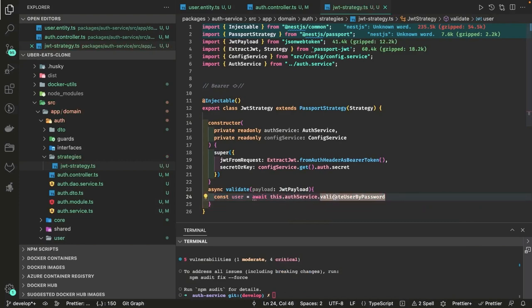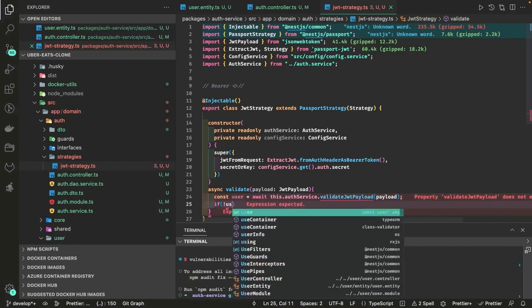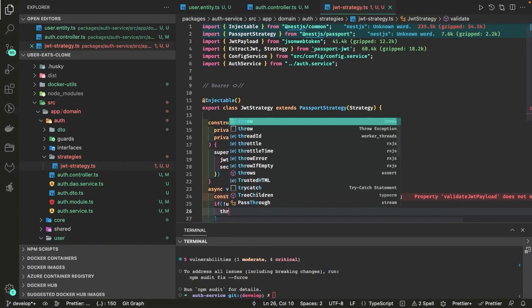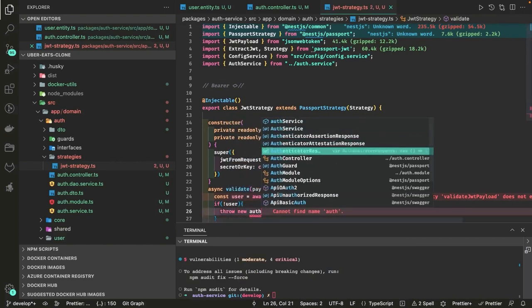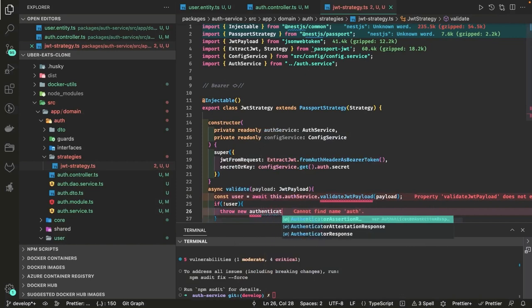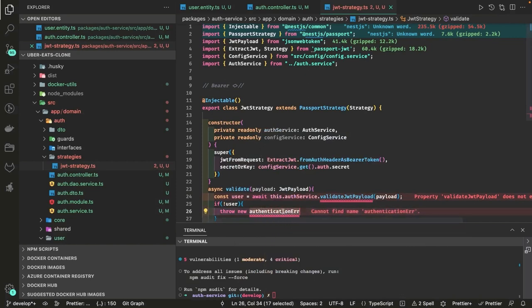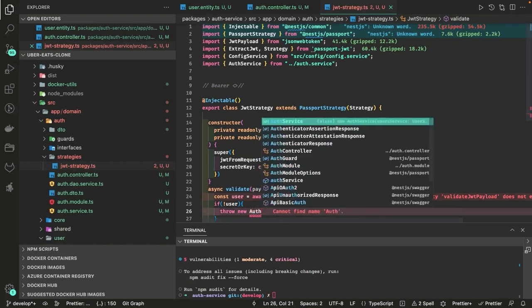So we can validate if this user really exists or is still active. So validate user by, here we will just pass the method. I think validate user by, or find user by ID, or validate JWT payload, that is also good. Here we are passing the whole payload. If it is returning the result, that means the user exists. Otherwise, we can just throw a new unauthorized exception, or forbidden. So unauthorized exception is still fine. Otherwise, you can send forbidden.